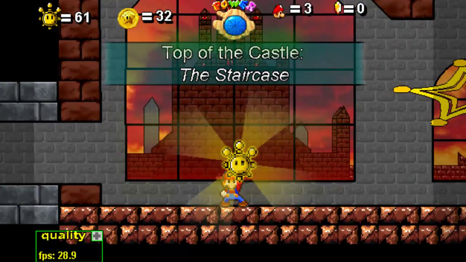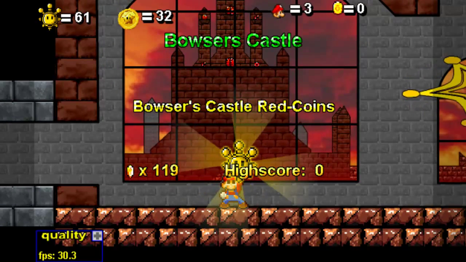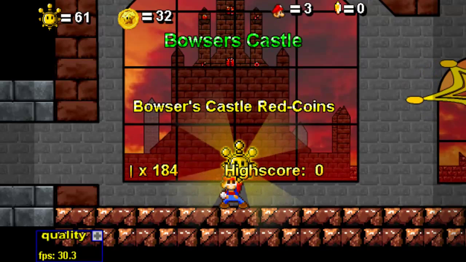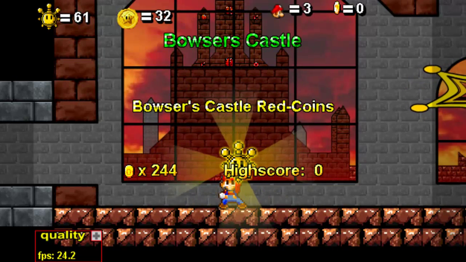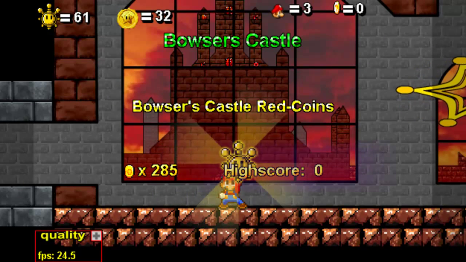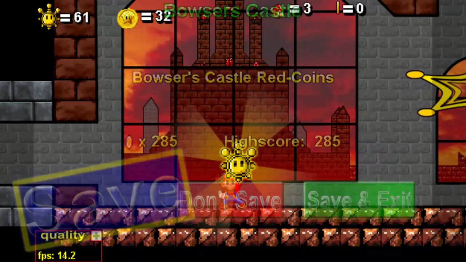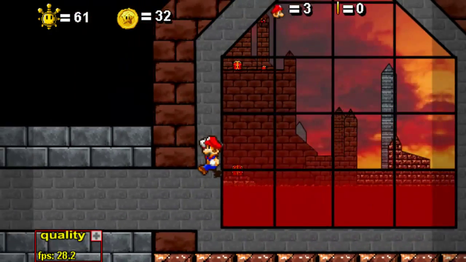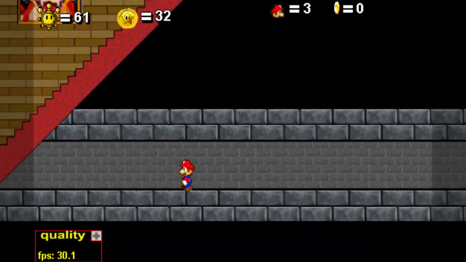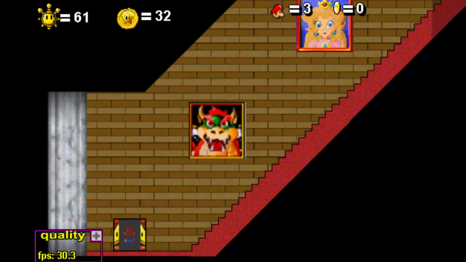Okay, so that took much, much longer than I thought it was gonna do. So, there you go, you get a sneak peek of Bowser's Castle with Bowser's Castle red coins, and a lot of other coins, 285, in fact. So, save up, and yeah, since that took a lot longer than I thought it would, this shine sprite is going to be an episode in and of itself.